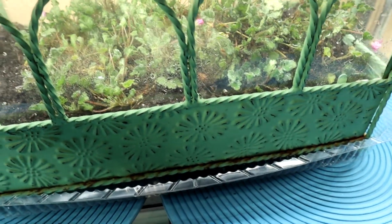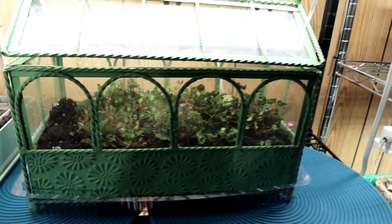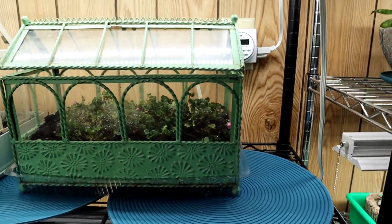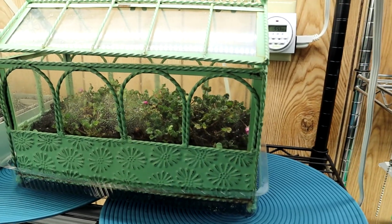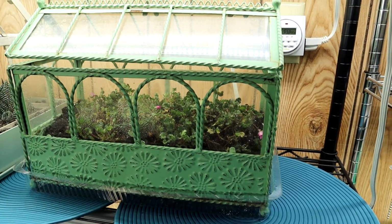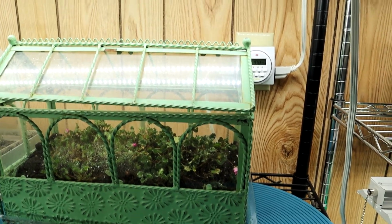Okay, whoops. I have to work on that little hinge a little. But I think that looks good. And I will keep you updated on how they all behave, and if I can get some nice living plants for next year.